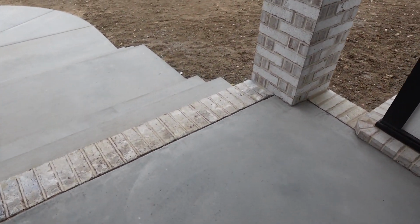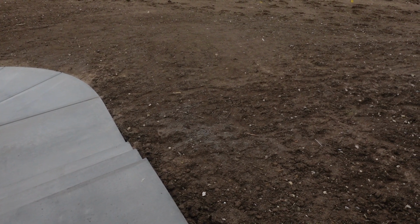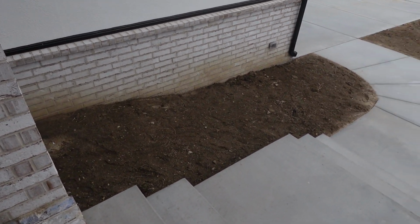The security guy had to leave because he broke his drill bit at his last job, so he has to go pick up a new one. And of course it's snowing outside. I feel so sorry because it's freezing. It's freezing out there. But we need our security, honey. I wonder if you can see it. Let me go outside. Even then, I don't even think you can see it. I wonder if I turn this down. Nope. Can y'all see that? Can you see these little white flakes? I wonder if you can. Oh well.